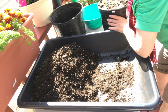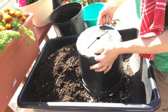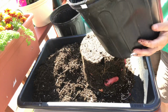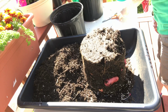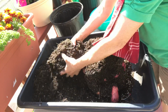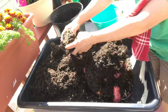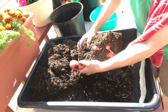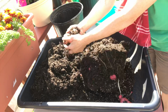All right, here we go. It's another heavy one. I just gave them all some water so I could get them out easier. And I can tell this one was not as deep. The stuff was on top, as you can see. Closer to the top.